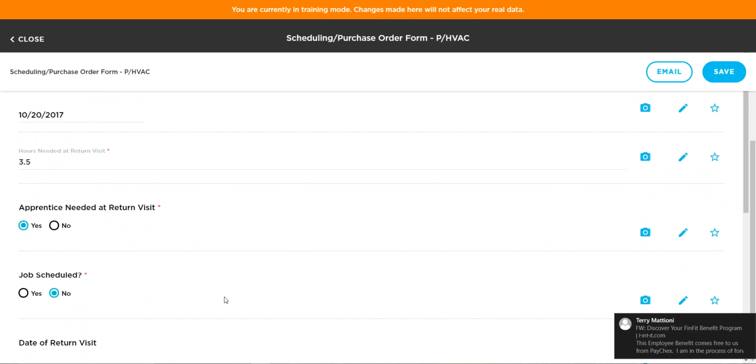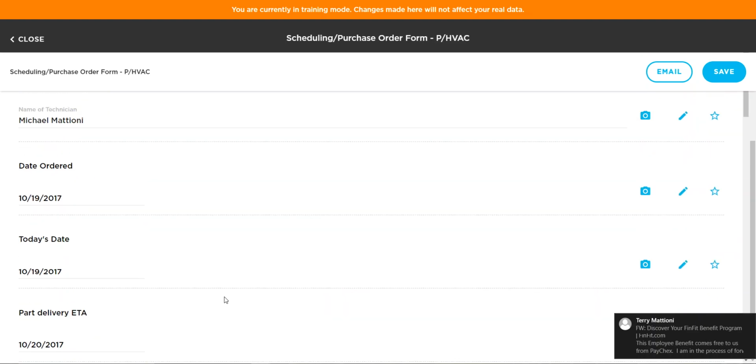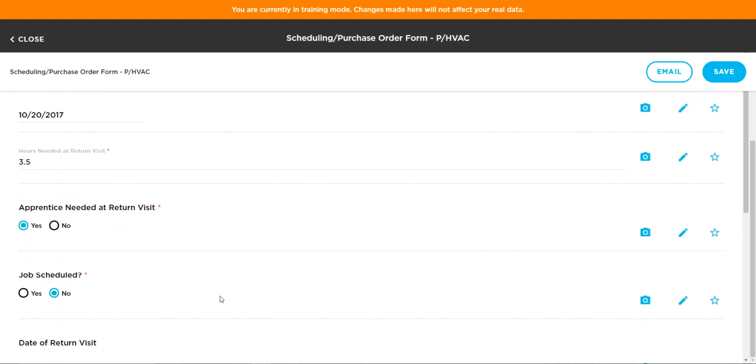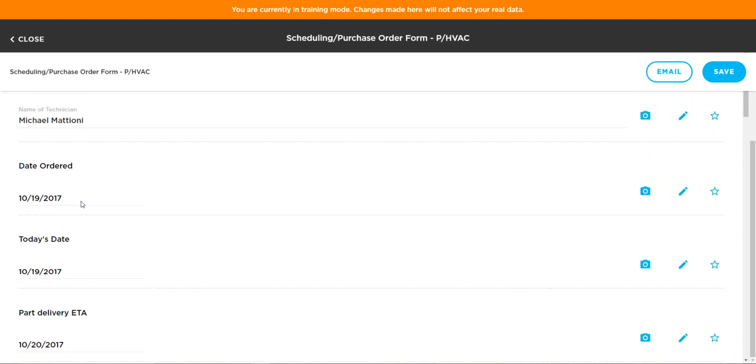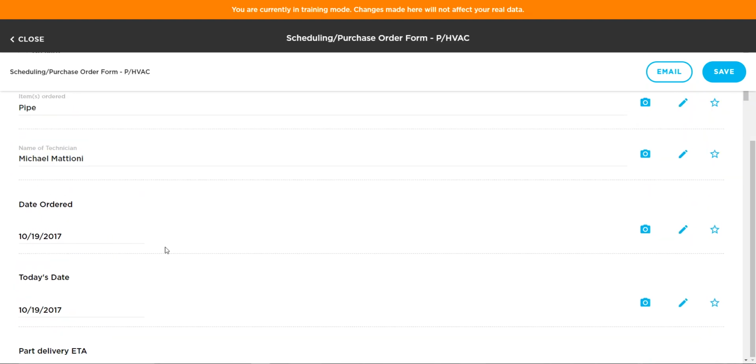What I really see that is lacking, that's super important to us, and I don't know how other companies do it, is this section here, the hours needed and whether a second set of hands is needed, because with that information the process just flows really smoothly for us. Parts come in, the receiving guy receives it, confirms everything's here, and passes it to dispatch. They look at this form that we're seeing right here. That's what flags it. That's how they know how to schedule it based on this information, and of course the technician, who is already familiar with the job.